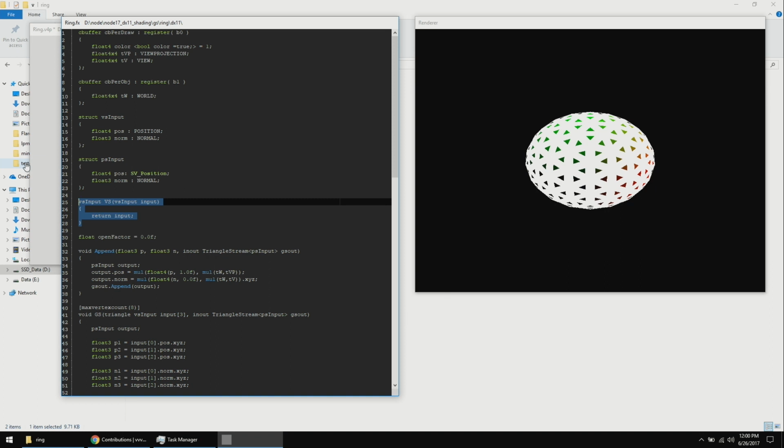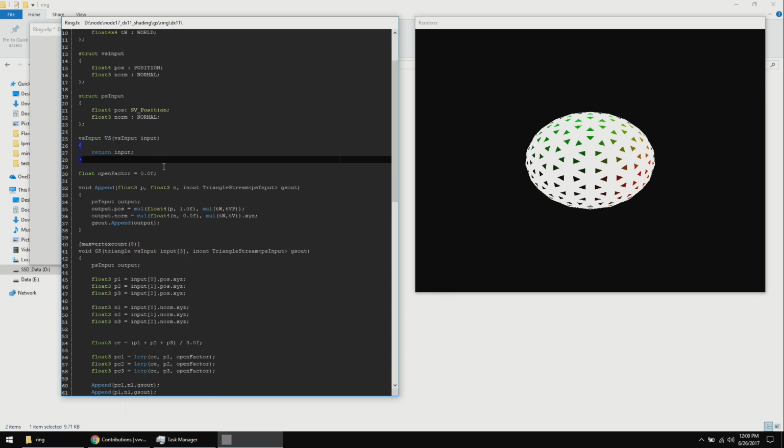So this first stage is useful to do some form of displacement, but the problem is you can't really modify the geometry because it only knows about the point. So you can say, for example, move my point a little bit, or actually that's the stage which is normally used to transform to screen space. But you can't really modify the geometry itself.